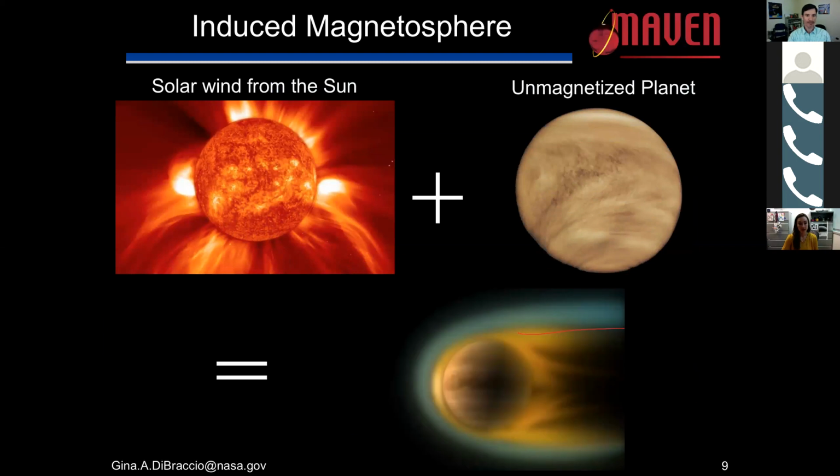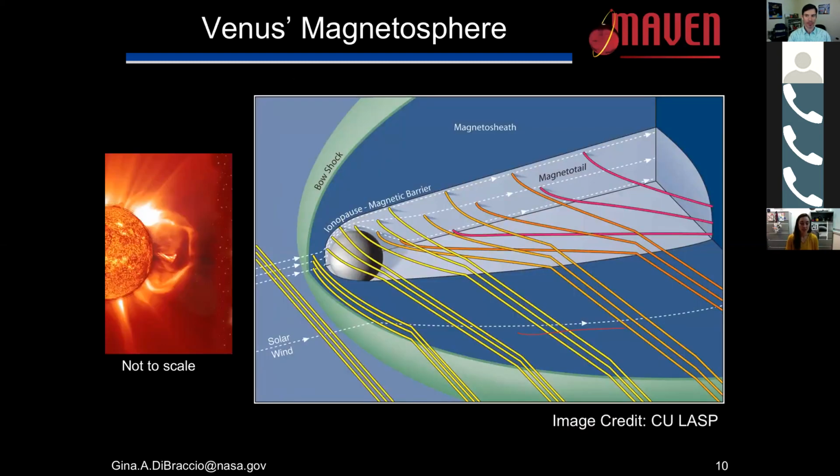If we look at Venus here, you'll see that it's much different. The magnetic field can come very close to the planet, but even when it is close to the planet, the solar wind is able to access the atmosphere. So there really isn't much protection at Venus compared to Earth as far as protecting against the solar wind and solar radiation as well. It's really the planets that have a stronger magnetic field that are going to be protected against that. Great, thank you. Thanks.